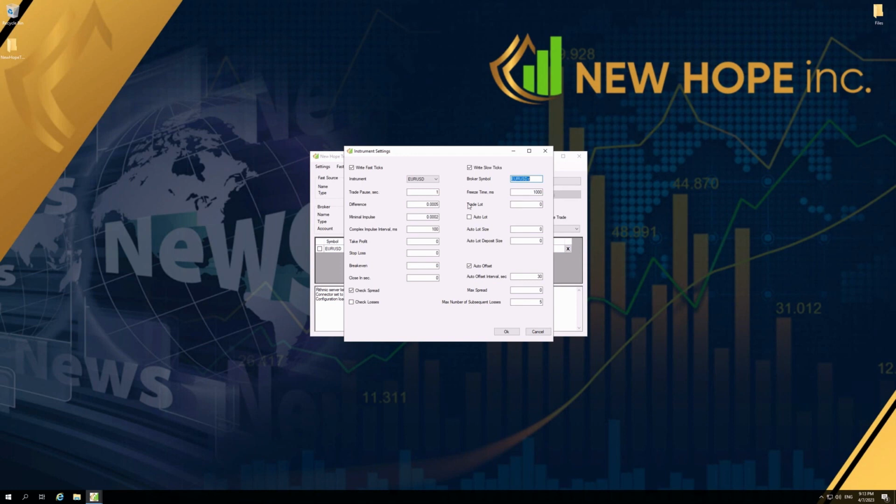We also added the freeze time setting. This is the setting between signals. If a signal appeared and for some reason it didn't open, for example the maximum spread, an error from the server, etc., you will not consider other signals for, for example, 1 second, 1000 milliseconds. This is very important because the car is gone. We don't jump on it, because you can slip. It doesn't make sense.